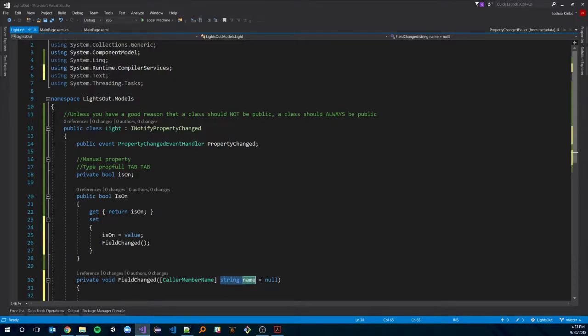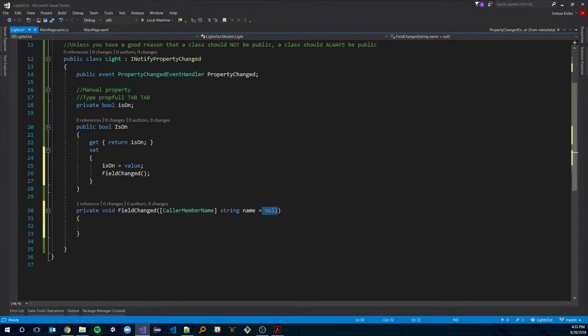First of all, we're using something called default parameters, which means that if nothing is passed in, then we will simply assign to this parameter whatever value this is. In this case, I'm assigning null, which is kind of a weak default, but it's very useful in this case. So we're making this thing automatically null if they don't pass anything in.